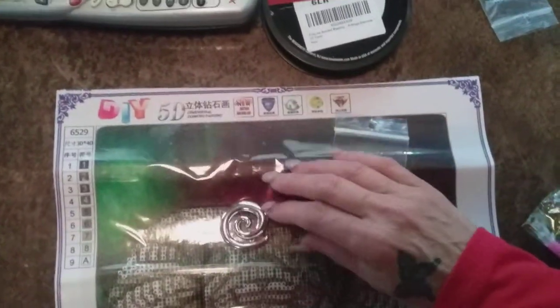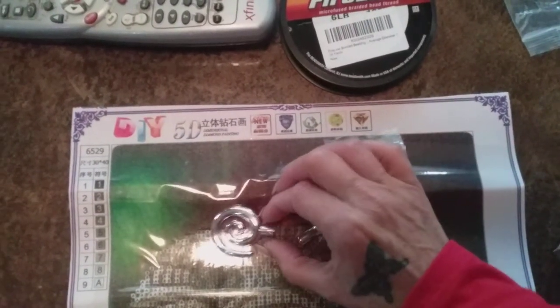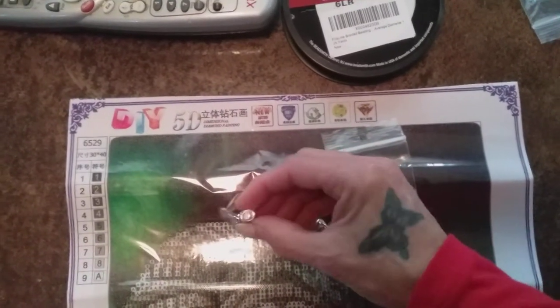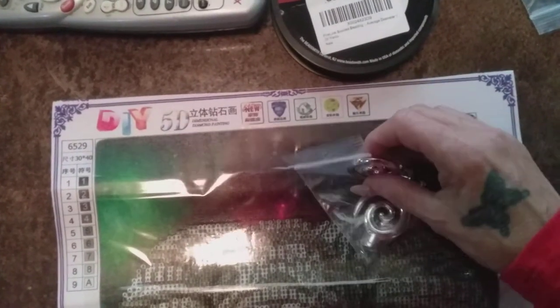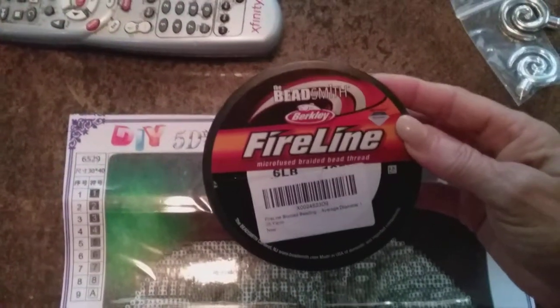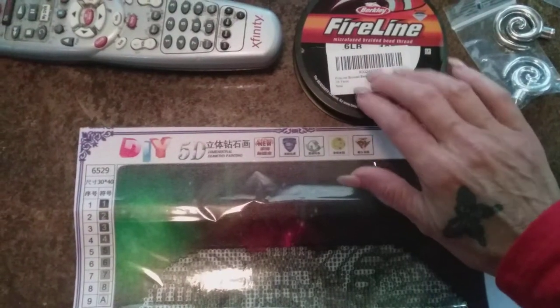So I have some happy mail. First we're going to start with the Kumihimo fasteners. These are the larger ones. You put those at the beginning and end of your Kumihimo. I believe I'm going to have to use these in a necklace because it's really big. I didn't realize it was that big when I ordered it, but that's okay. I got two of those, so I only took one out of the package. And then my Fireline came in 125 yards, so now I can get started on my Better Bead boxes from Potomac Bead Company. And I got this off of Amazon.